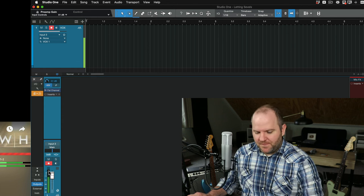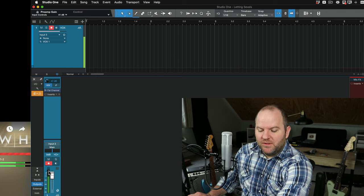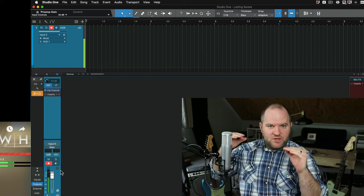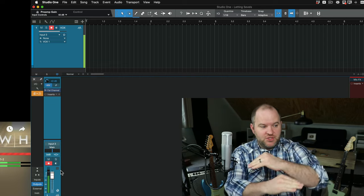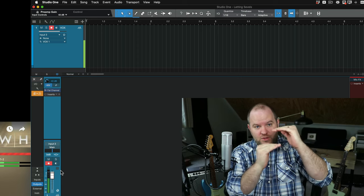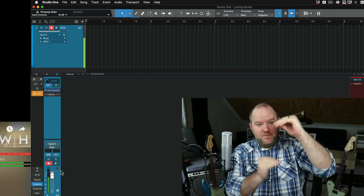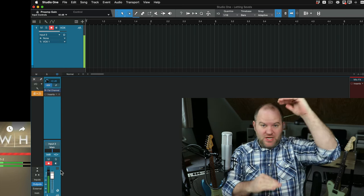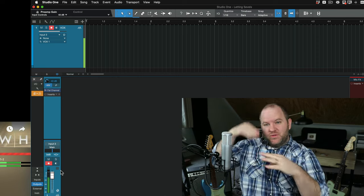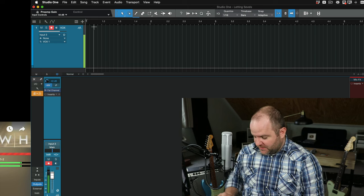Okay, now we're clipping. What's the problem with clipping? I just turned it back down. The problem is it causes these little digital artifacts. The digital system says, I'll give you this much pipeline for your audio. And if you go bigger than that, if you make your waveform bigger than this giant pipe we've given you, then I'm going to literally clip off the tops of those waveforms. So it ends up looking like this.